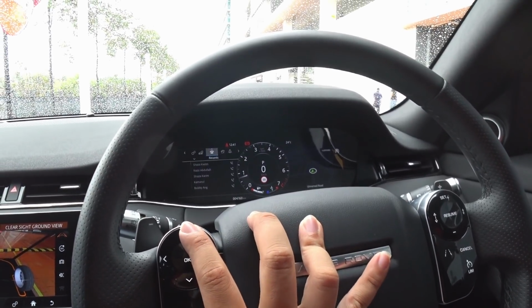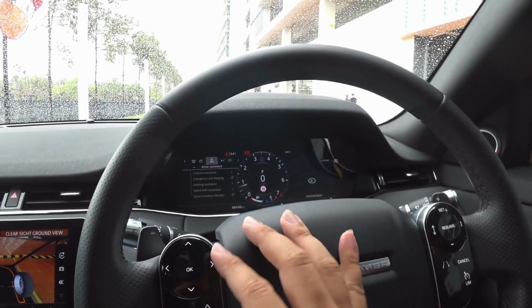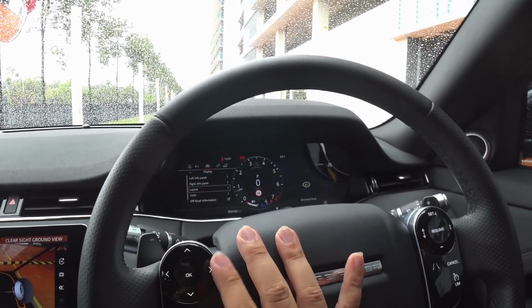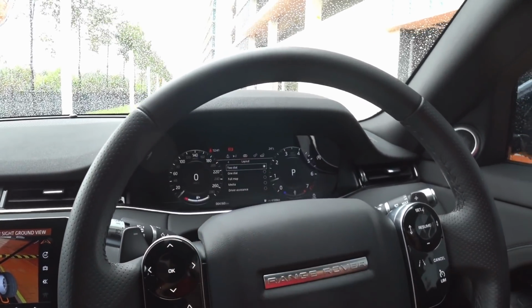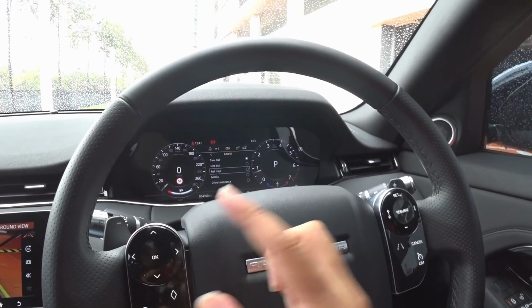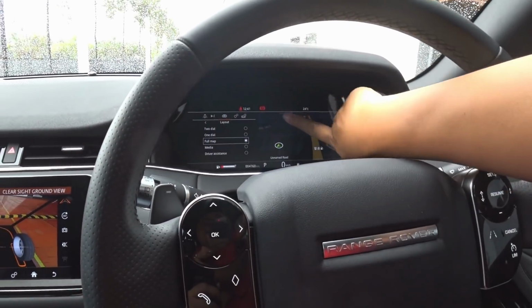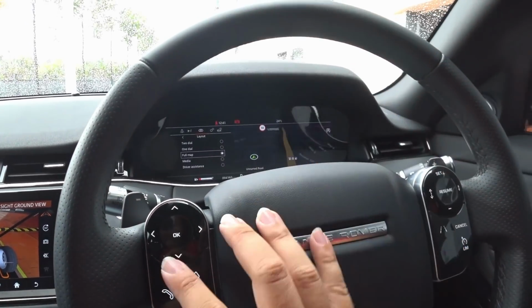Okay, all right, media. This is a driver assistance system, and you can even use this, go down to change your layout. So you can go 2 dials. This would be a more conventional looking dial. All right, you can go full map, so the whole thing becomes a map, and then all the driving data is just displayed in 2 lines below.